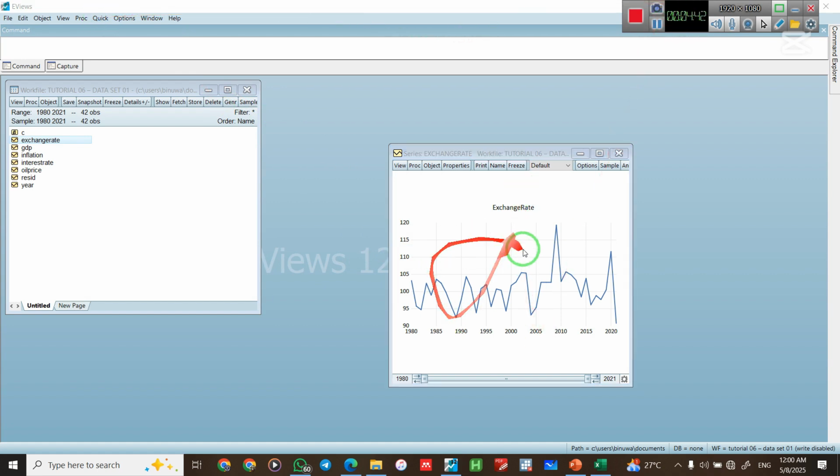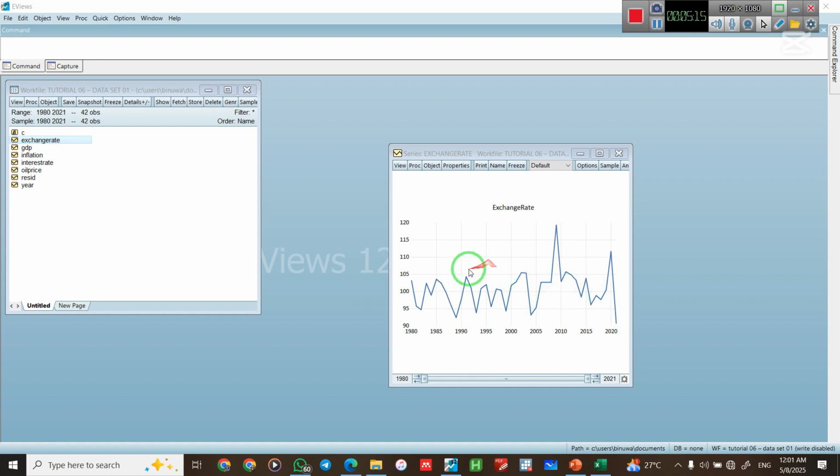So this is the initial graph that we have drawn. In this graph we can see that the mean is around something like this. That means the mean might be constant in this kind of situation. But what about the variance? The variance is not constant, right? The variance can be higher like this, and sometimes there are high gaps and high lows, right? That means the variance is not constant in this kind of situation.